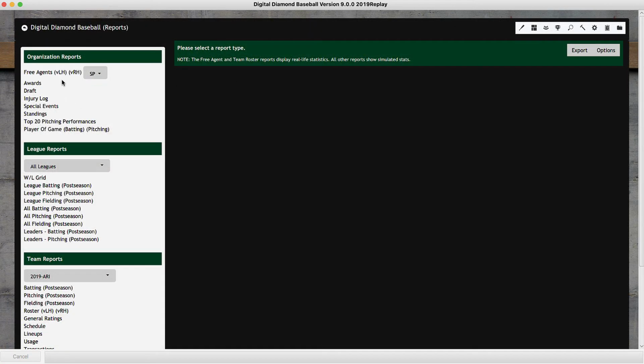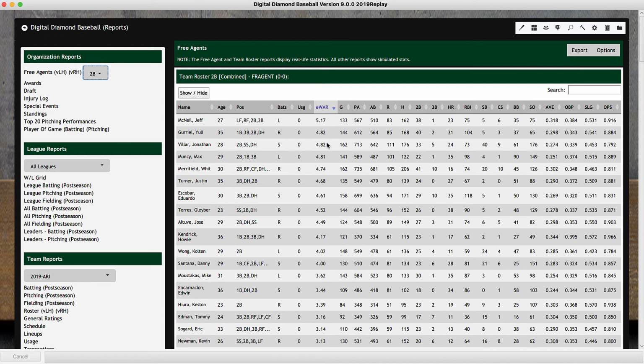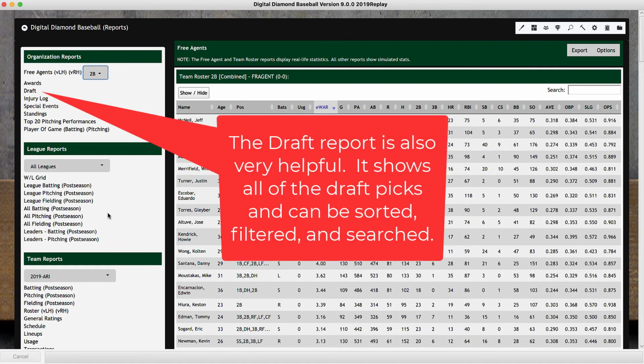And the first is the list of free agents. You click on this list and if you choose a position, it'll show you all the available players currently in the free agents who play that position. And then you can sort them in various ways and try to figure out who you want.